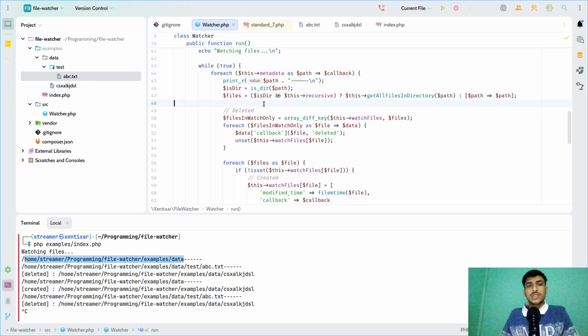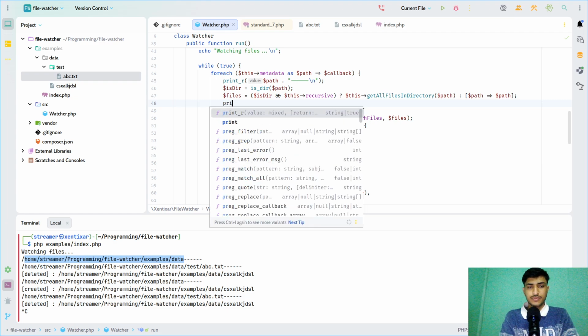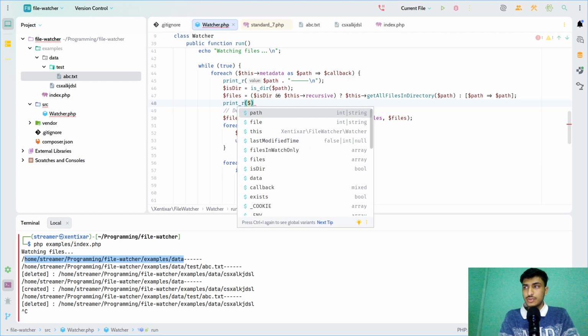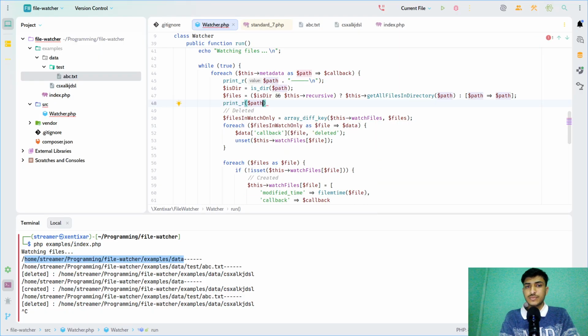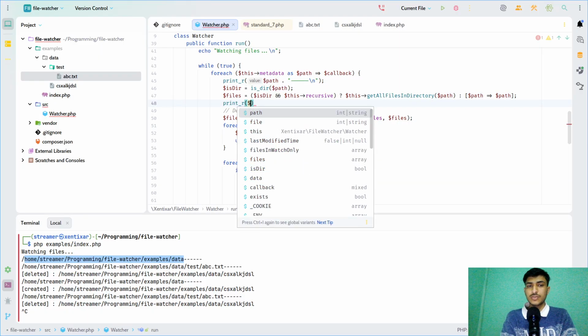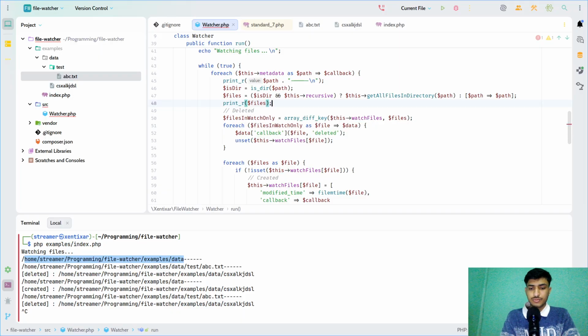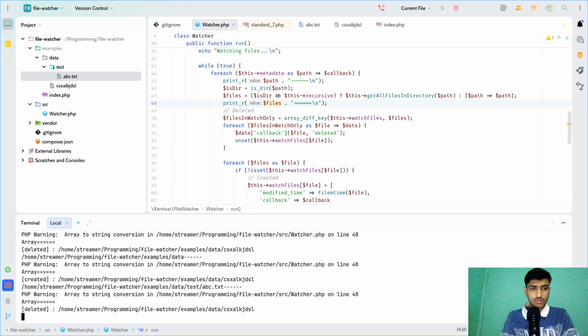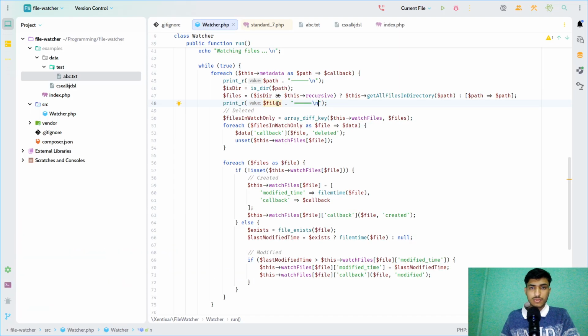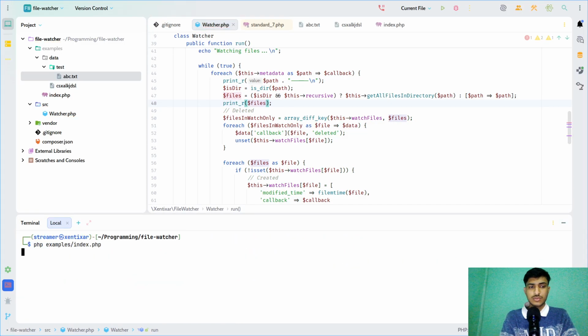So in this case, $path, $files. Just run this.